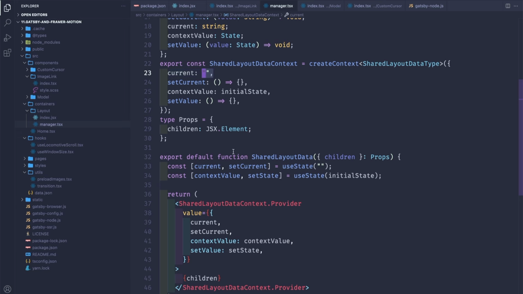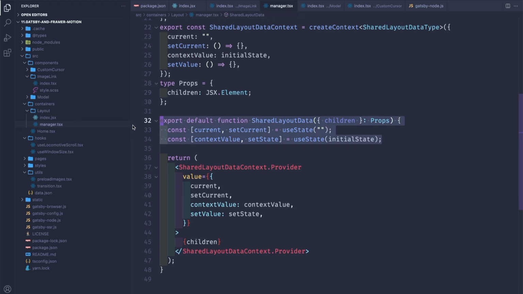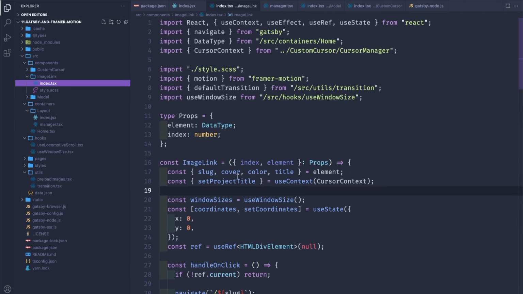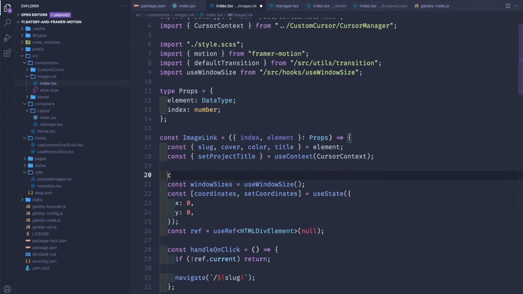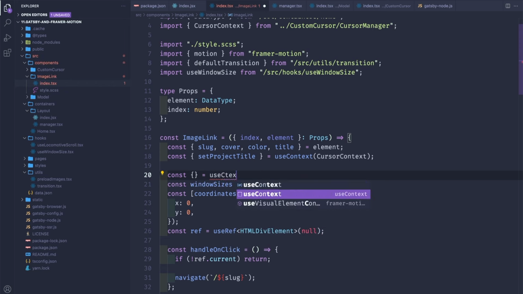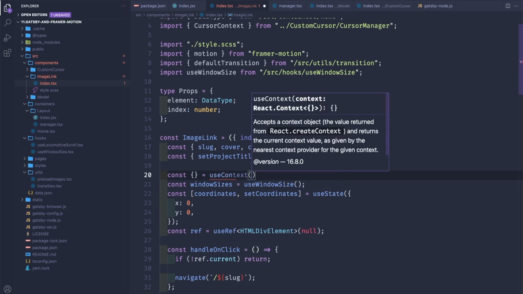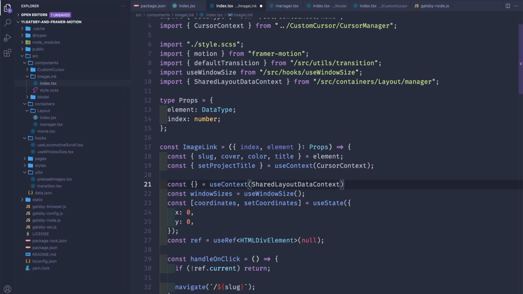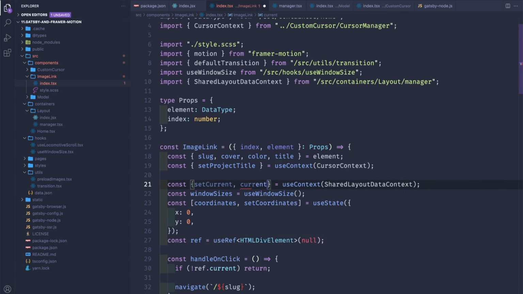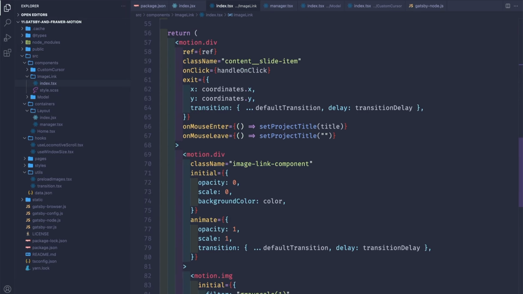So this is a slug. It's simple, has some states and provides our components with a context. So in our image link, we import useContext, the shared layout data context, and set current and current. We get the value and the function to set that value.